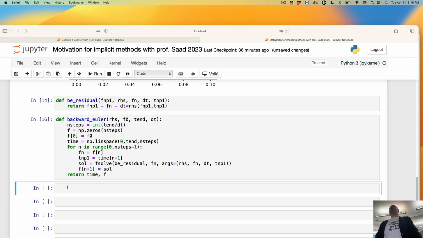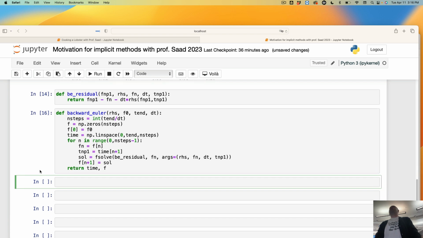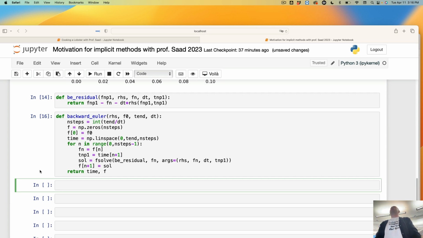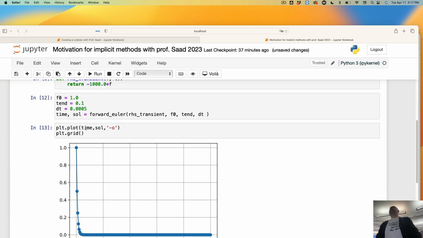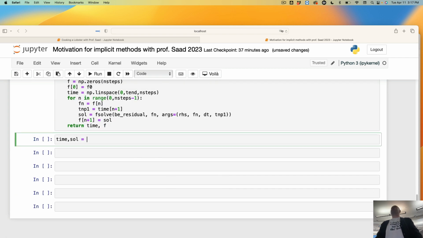Okay, so now let me see if this is going to work with this ODE. We're going to be doing backward Euler. So we're going to do time and solution. Sorry. You see what I did here? Backward Euler is equal to the backward Euler method.